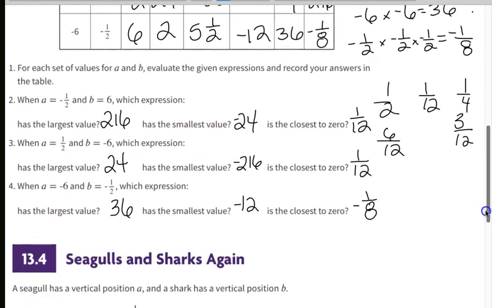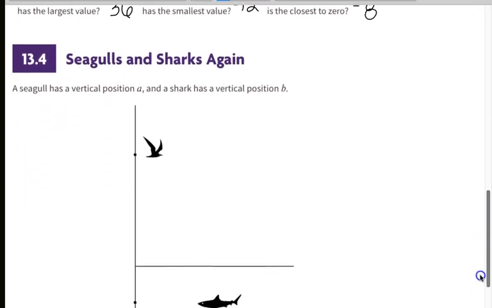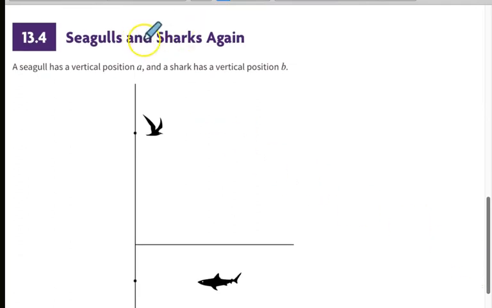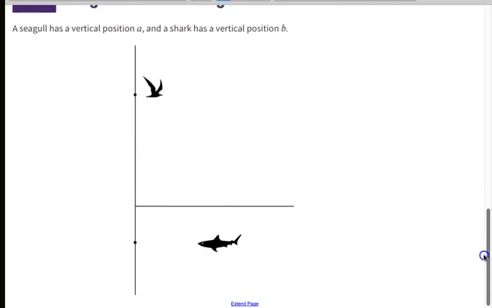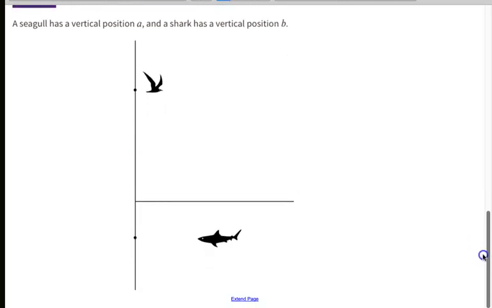All right. This last piece we're not going to go over on the video. If you want to log into Unit 5, Lesson 13, Seagulls and Sharks again has a lot of practice that you can do. You can move the shark and the seagull around. It gives you questions to try. So if you want to try that in your book, you are welcome to do that. And then you could come up and ask me questions about it once you're done if you would like to have more practice on this.